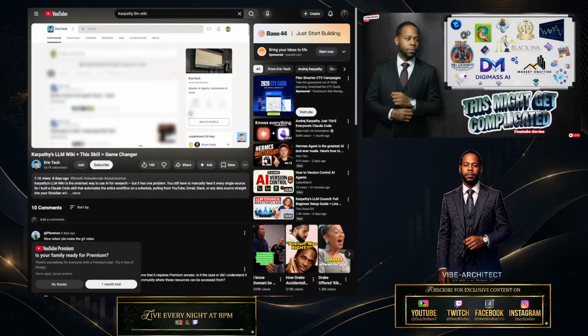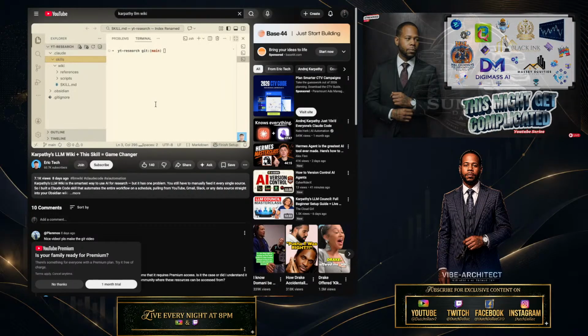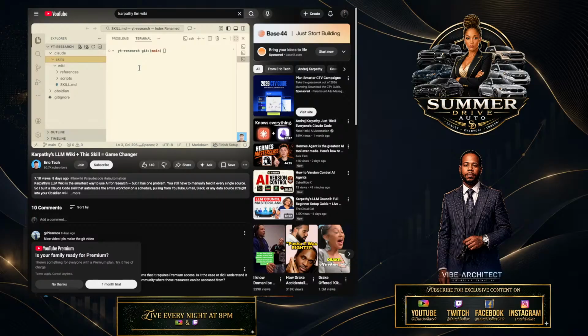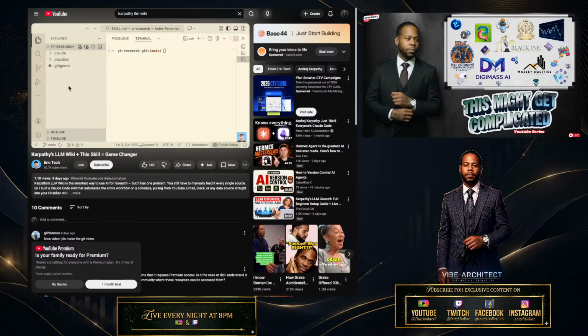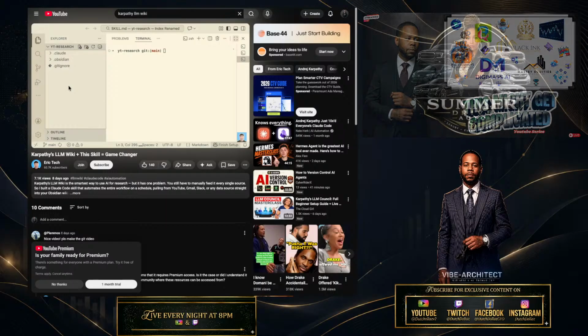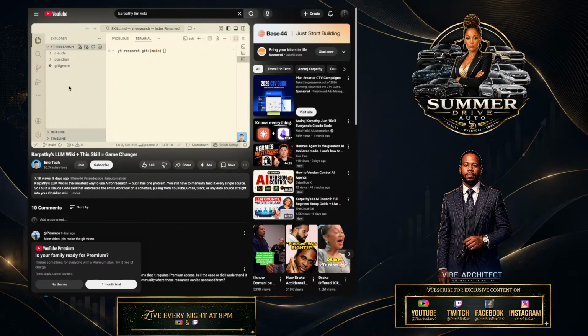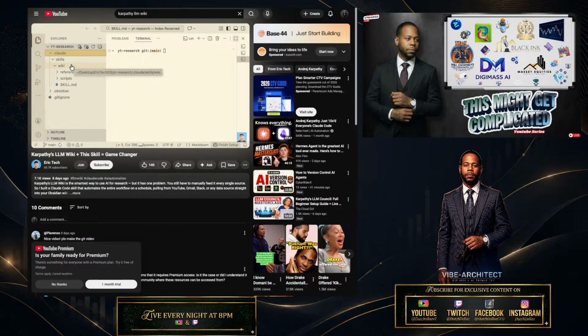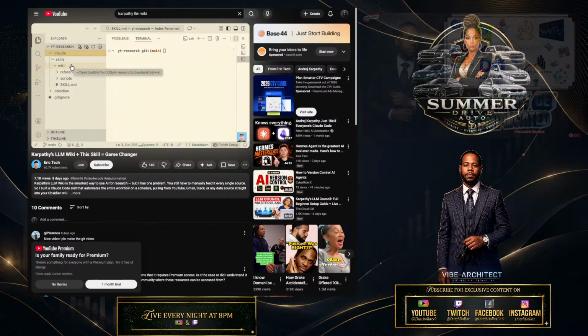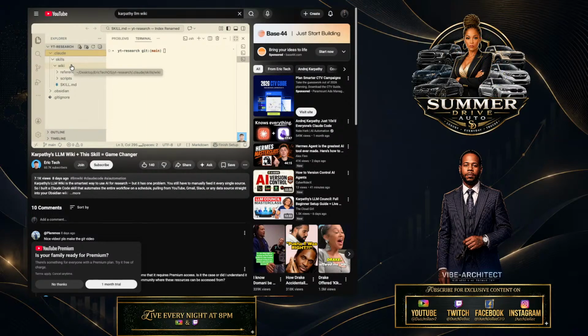All right, so to get started, here you can see we have a YT research folder. And this folder is empty. It has nothing, no raw folder, no wiki folder yet. We're just going to build everything from scratch. The only thing that I have here is the skill called Wiki, which I'll make sure to put inside the description below so that you can download it and use it inside of your project.